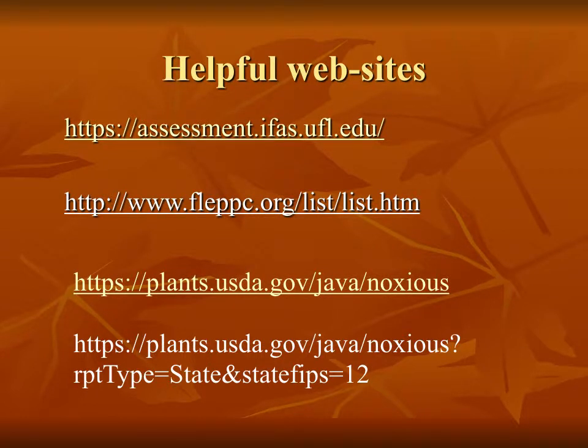So you can print this off or search these for the various lists that I've been referring to. Of course, the one we use is the IFAS assessment. That's the first web page link at the top. You can look at the FLEPPC list again, know what it was designed for and what it's not meant to be either. It's a tool, but people are using this tool improperly. Then you can see the federal noxious weed lists and the state lists. The federal noxious weed list is the third link down with the USDA.gov, and then the HTTPS, etc., is our state noxious weed list. You can see what's all on there, but you can also see how well or not how well control is being done on a statewide or federal level.